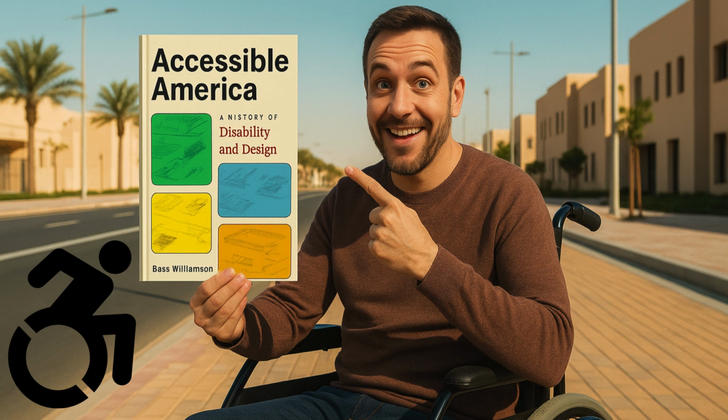Okay, so users are adapting, improvising, but then there's a shift towards disabled people getting more involved in the design process itself, right? Yes, that's a really crucial development, moving from being just recipients of design to being active participants and creators. How did that change things? Well, think about early accessible design proposals. People like Timothy Nugent, who was a pioneer in developing building access standards. At the University of Illinois.